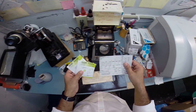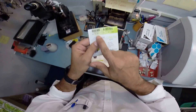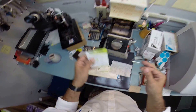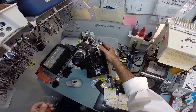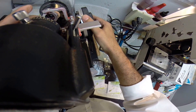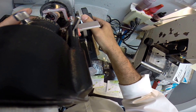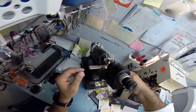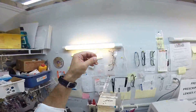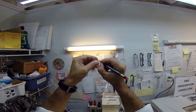Your right lens reads plus a quarter minus one at 177. So I'm going to put the axis wheel of my Marko 101 lensometer to 177. Take your lens out of its protective sleeve, put the power drum on plus a quarter, put the lens in, rotate it until the sphere power comes in clearly. And I've found the optical center of the lens. Check your astigmatism correction — everything looks good and lined up. So I'm going to put three dots on your lens. Let me take my pen and darken them for you.